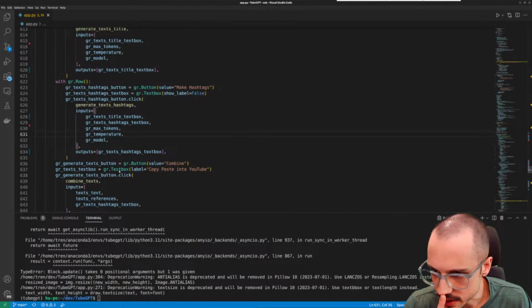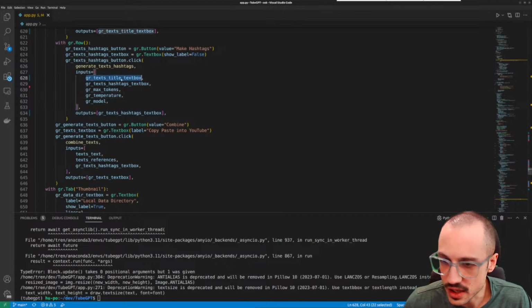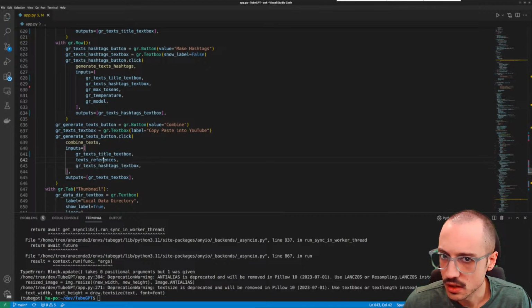Generate text text box, generate text button click. Here you say give me this, and give me text references.